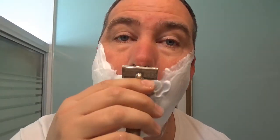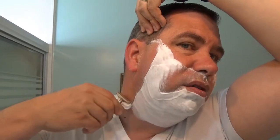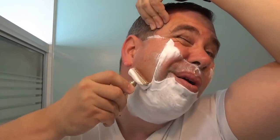Okay, the razor, like I said, Timeless Bronze with the Treet Platinum. First pass with the grain. The scent strength, it's not that strong. It's probably a 5. It's really middle of the pack. Is it similar to something else? No. To me, I can't really put something that smells similar to this.